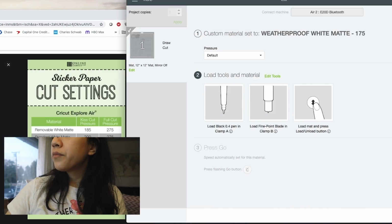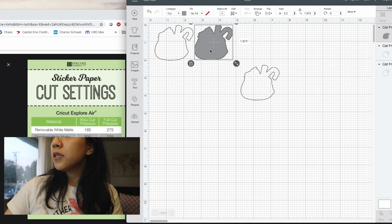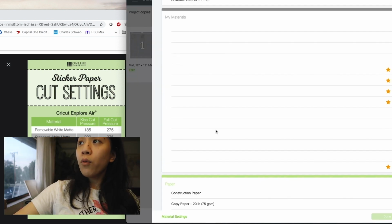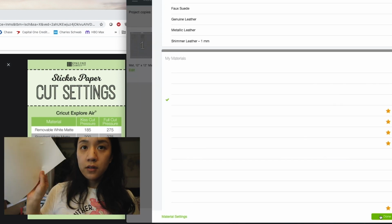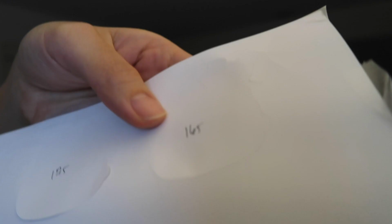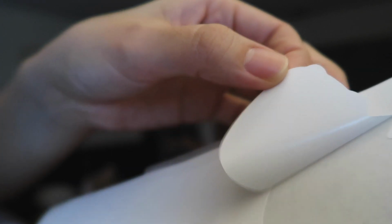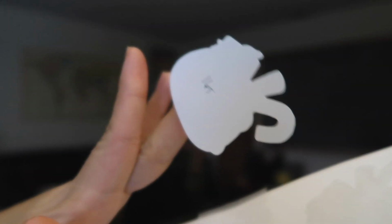Let's try 165. I'm going to press finish. I'm going to take this, I'm going to move it over here. I'm going to attach it. Weatherproof matte 165. Let's try it. We did it. 165 apparently is the magic number.